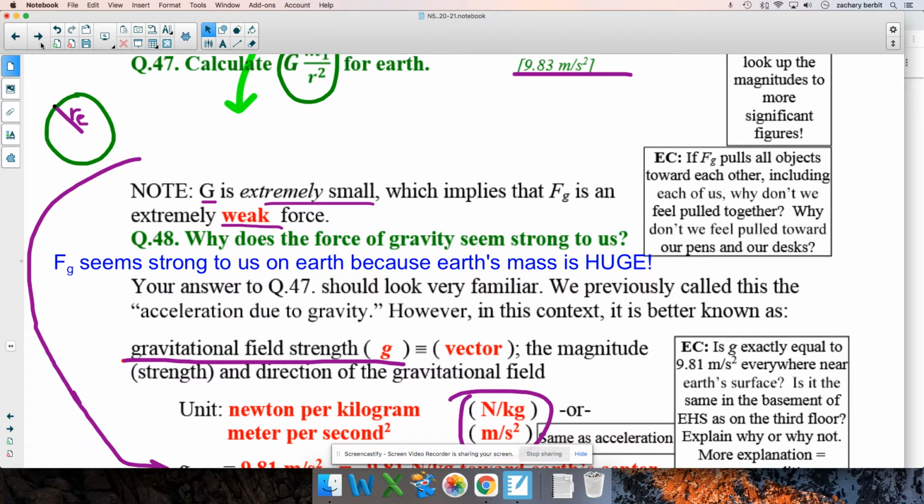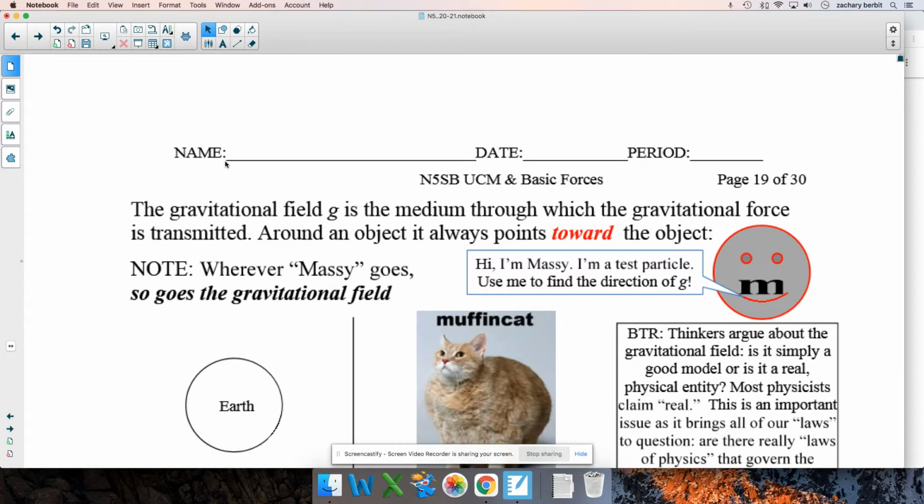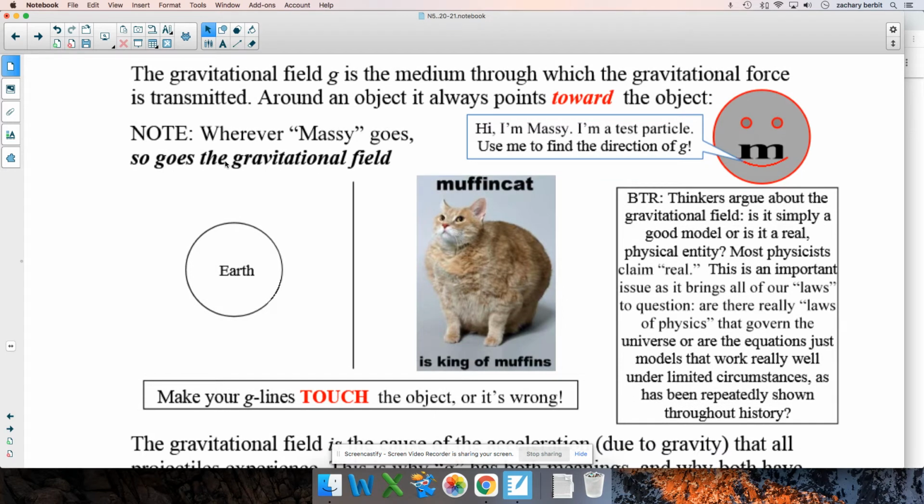But anyway, let's get over to a second piece of conversation, and then we'll come back to that piece in the end. We'll follow the order of the notes. The meter per second squared and the Newton per kilogram, kind of the same thing. And let's see. Let's jump over here. We did talk about that yesterday. Let's jump over to this first, then we'll come back to that business again.